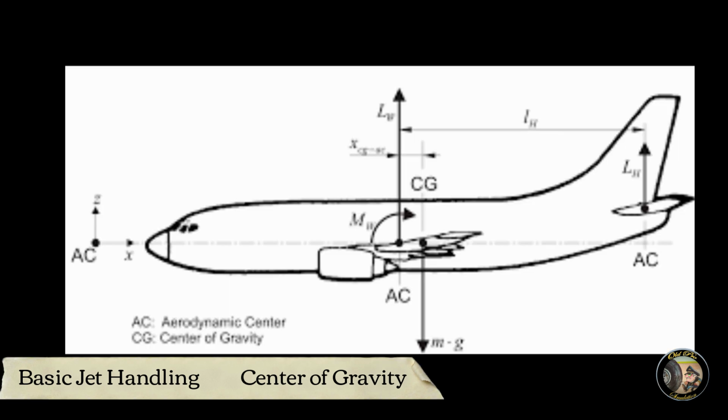When an aircraft has a forward center of gravity, it is more stable. In other words, it resists vertical displacement of the nose. When an aircraft is loaded with an aft center of gravity, on the other hand, it becomes less stable and more sensitive to pitch inputs. In fact, if it is loaded far enough aft, it becomes very unsafe.